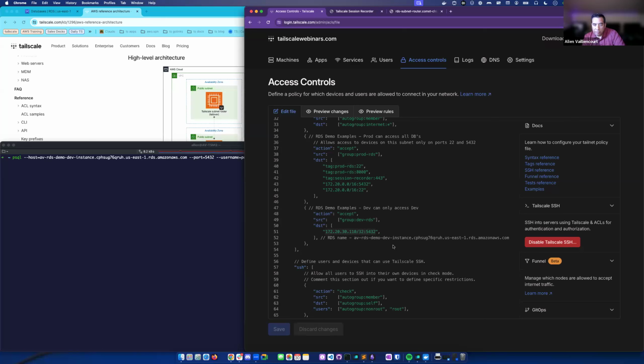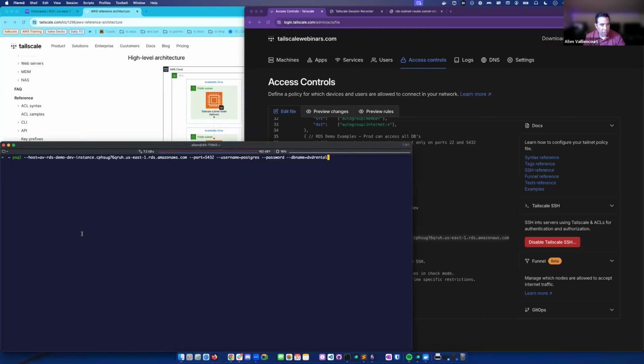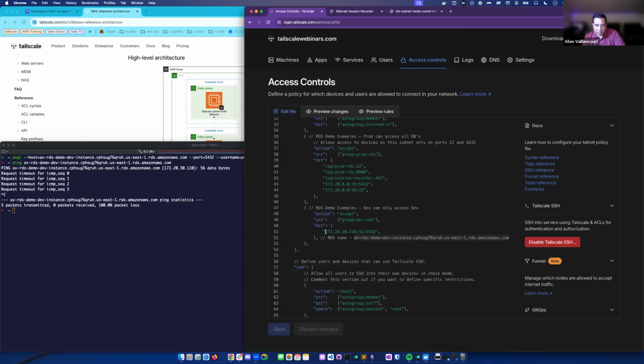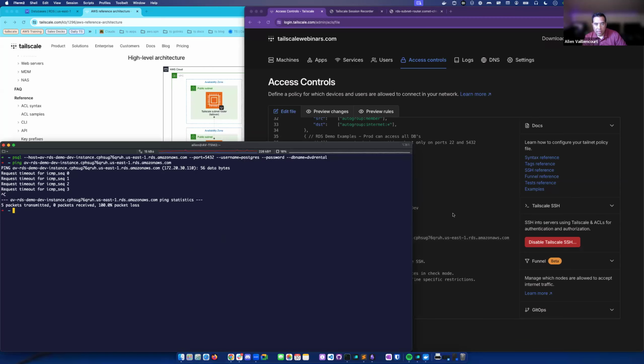This is the development instance of my RDS name, and we can even verify this, because if I try to ping it, it's going to resolve. You're not going to get a result back just because we don't have ping there. But there's the IP address of my RDS instance. So from a development access, I only have the ability to access this database or this service.